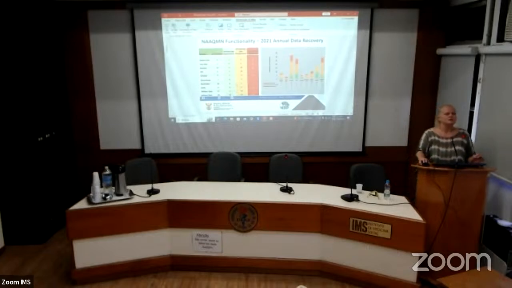And this was an indication last year of the air quality stations that have actually good data. For the Gauteng province, where Pretoria and Johannesburg are, there are 31 monitoring stations, but only 5 have good air quality data. So that is not a good situation. Even where Cape Town is, the Western Cape province, 27 stations, but only 4 have good air quality data.